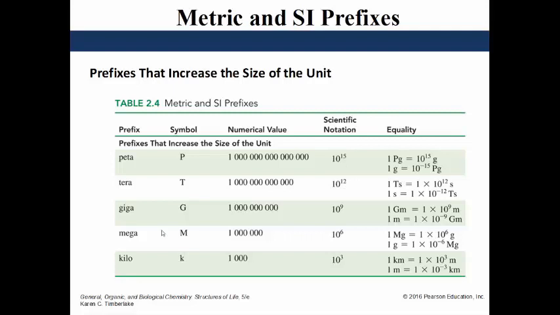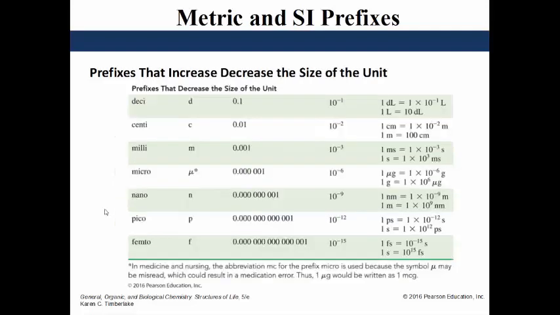So for those of you who are fairly familiar with computer measurements, a megabyte is 1,000,000 bytes, gigabyte, 1 billion bytes, and you get the tera, then peta, and so on. So it doesn't matter if you're talking about computers, or human anatomy, or physics, or chemistry, these prefixes never ever change their definitions. Alright, those were some of the larger prefixes, or larger values. Now we'll go the other way, getting smaller.